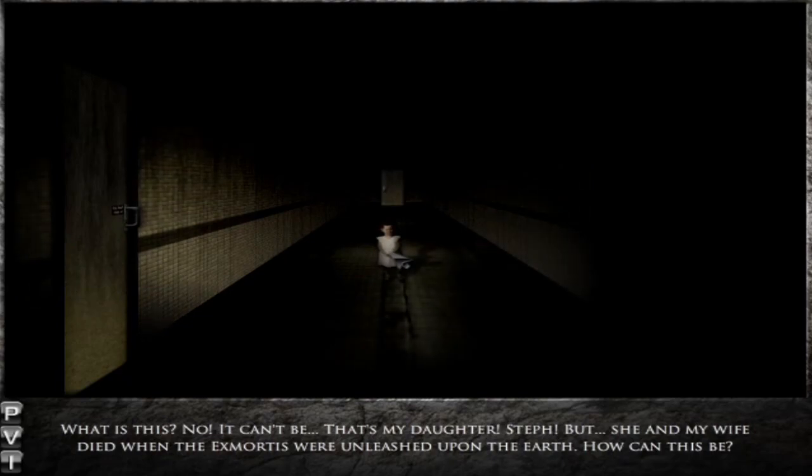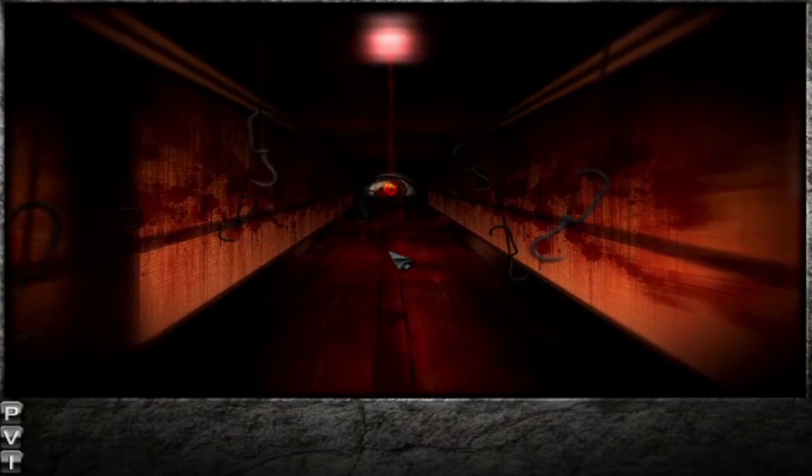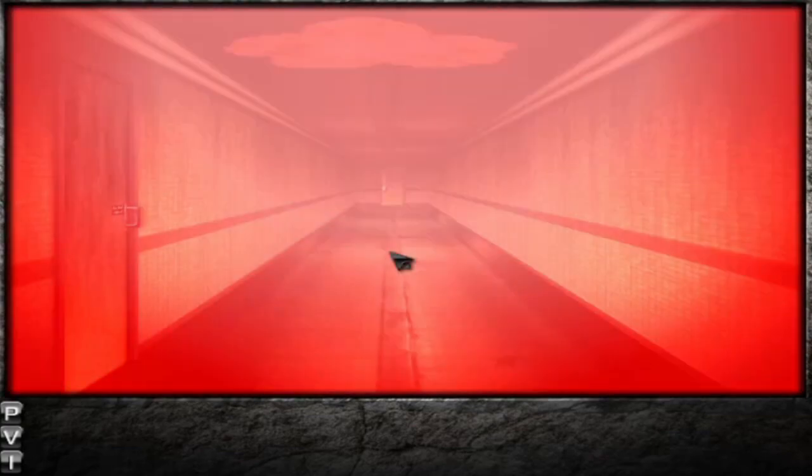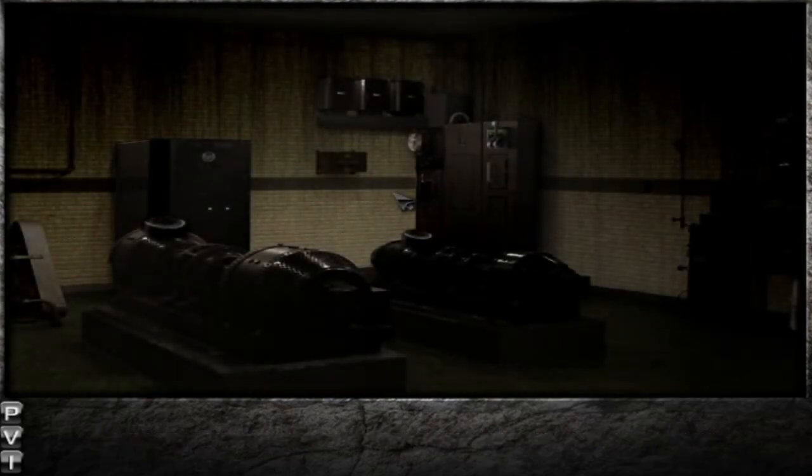Now what's this? It can't be, that's my daughter Steph. Just what in God's name was that? Something knows I'm here, and this isn't Vlay's style. I should proceed with caution.